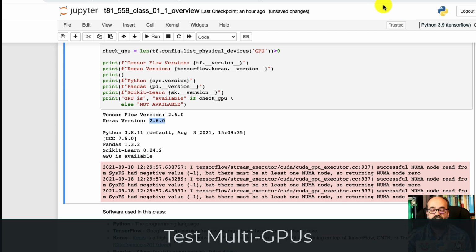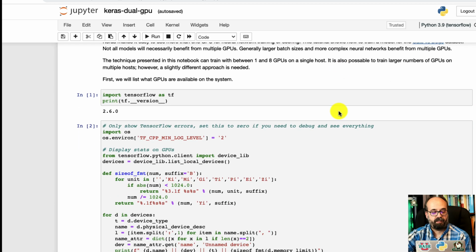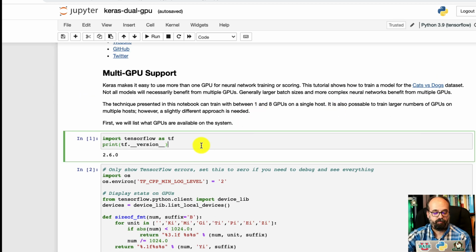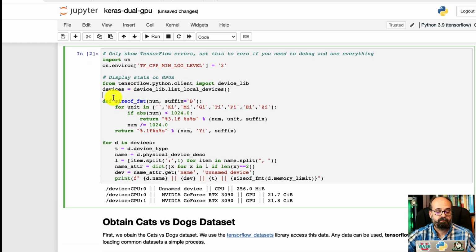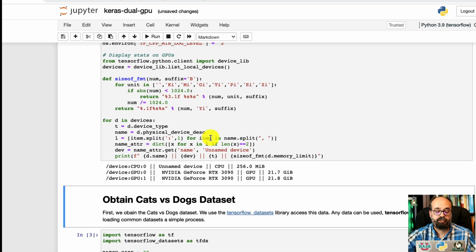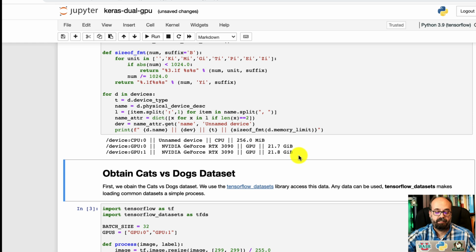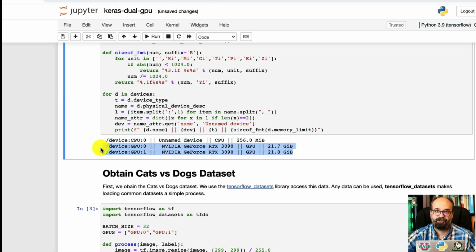Let's run something just a little bit more advanced. This is a little benchmark that I put together. This is kind of out of date. I'll probably build a better benchmark for this later, but we can go ahead and run this. It shows me the version. And we run this. It shows me the GPUs it's detecting. Now that is just awesome. Two RTX 3090s. Thank you very much, Exxact Corporation. This is a killer system.